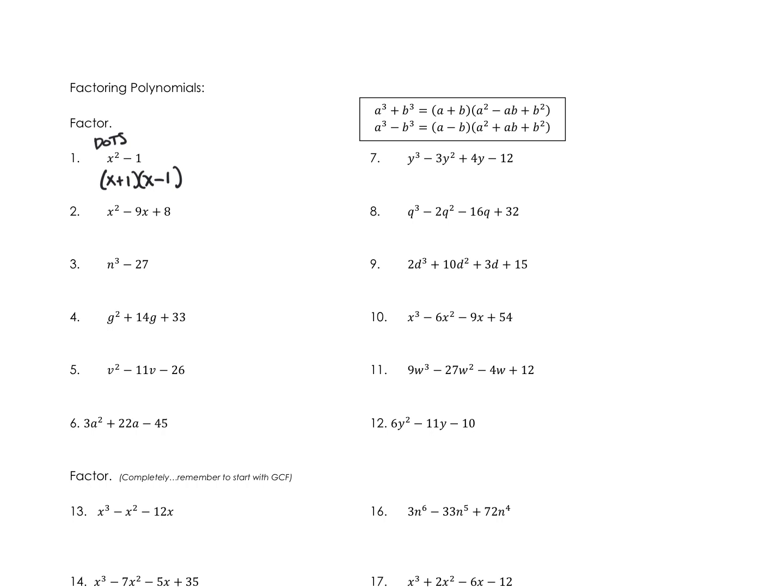The next one here is a trinomial where a is 1. So we're simply going to look for 2 numbers that multiply together to get 8 and add together to get -9. There's quite a few numbers that multiply together to get 8. There's 2 and 4, and 1 and 8. Now to multiply together to get a positive, but add together to get a negative, that means both of our numbers are going to have to be negative. Because to multiply together to get a positive, they're either both positive or both negative. And we want to add together to get a negative.